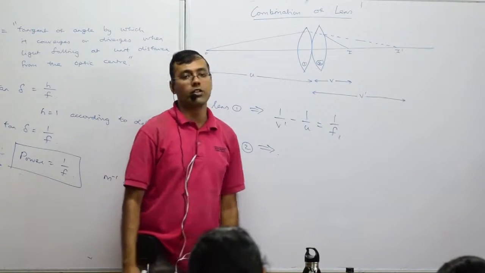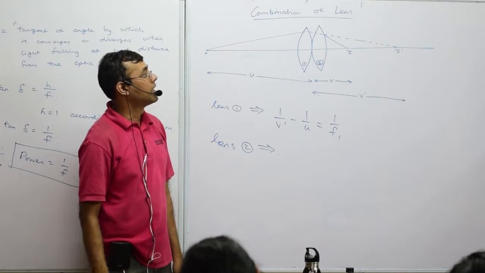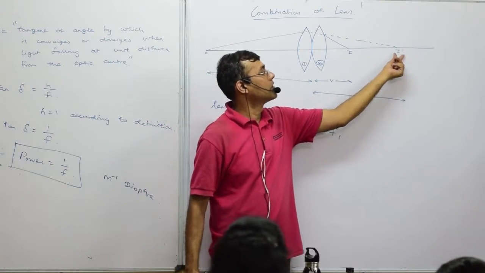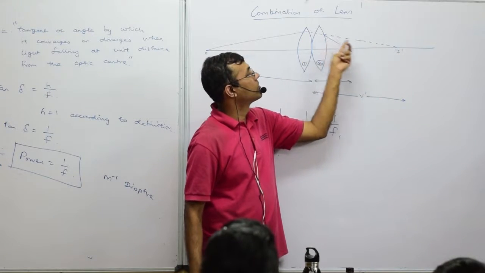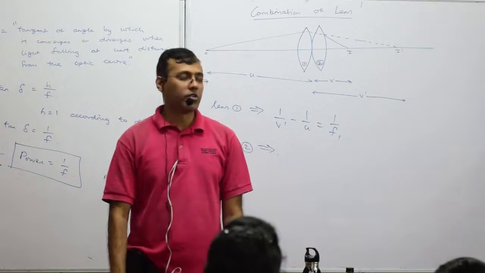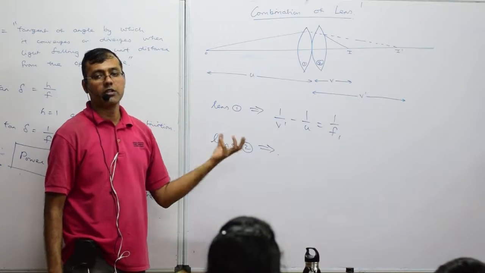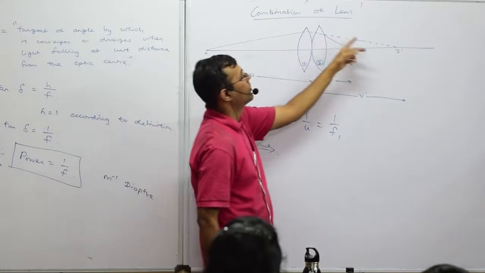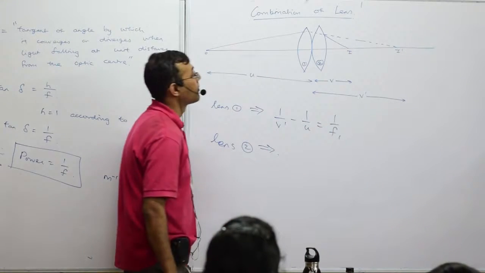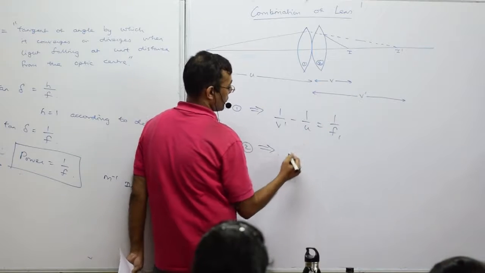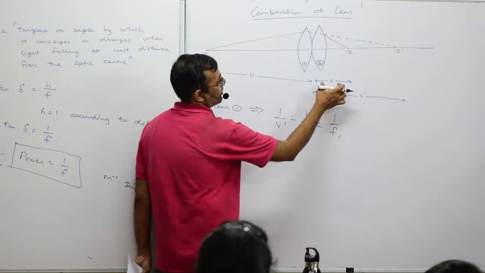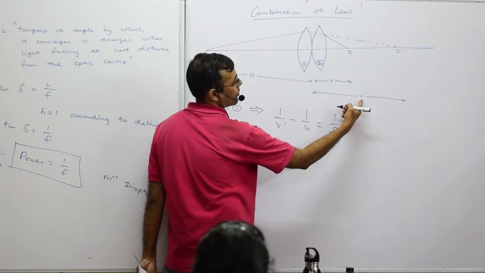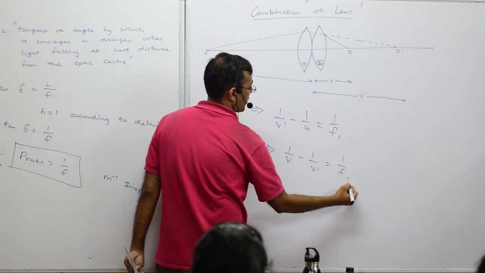So we'll do the same thing for the second one, lens 2. What is the object for lens 2? I dash, which is at a distance of V dash. So we said this is the virtual object for this one. Don't get confused too much about this virtual object and virtual image. It's just a convenient thing which works very well in optics. If I assume that this is my virtual object, it will work out correctly. So this is V dash. So 1 by V, this is my actual image and this is my object, which means 1 by V minus 1 by U, and in place of U I have V dash, is 1 by F2.